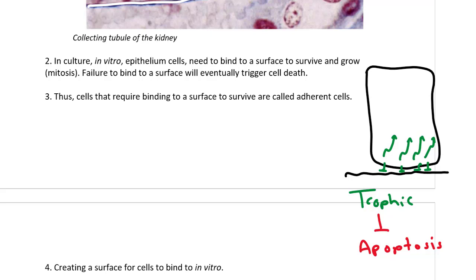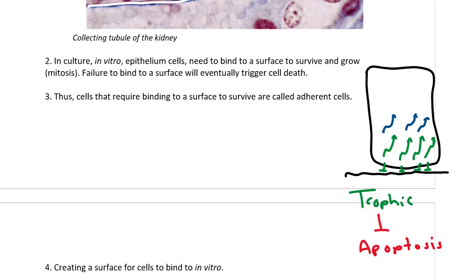The other thing is that among these signals that the cell receives, some of them are actually kind of growth promoting signals. Now, these are not going to be signals that by themselves will push the cell through mitosis, but in their absence, even if the cell is receiving growth signals otherwise from other sources, it will not be able to be pushed through the cell cycle and go through mitosis. So there's different types of things that are happening there, and that's why it's so important for these cells to have something to bind to.